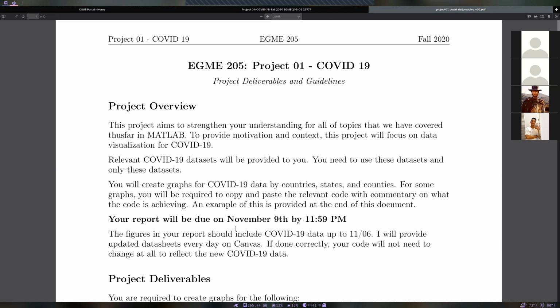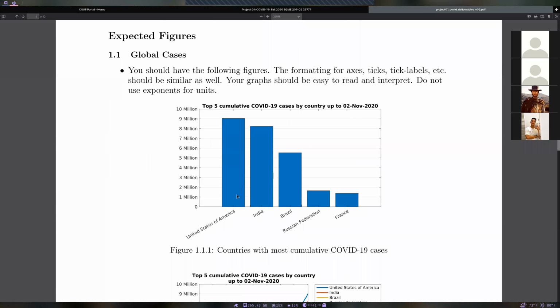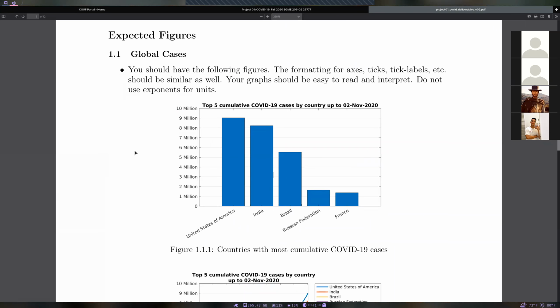So at the very top of the handout, highlight it. Okay, right there. The figures in your report should include COVID-19 data up to November 6th. Okay, so the only thing that I require for the figures is not using exponents for the units.